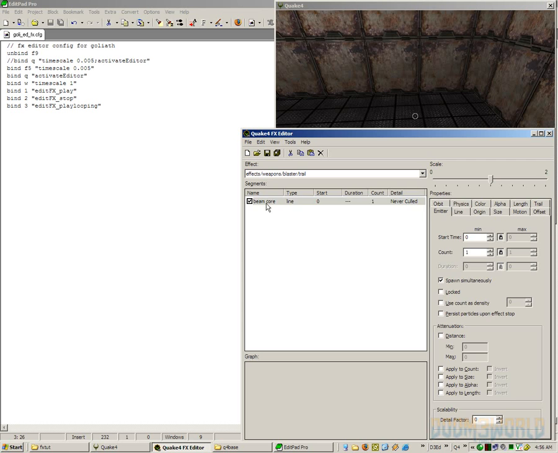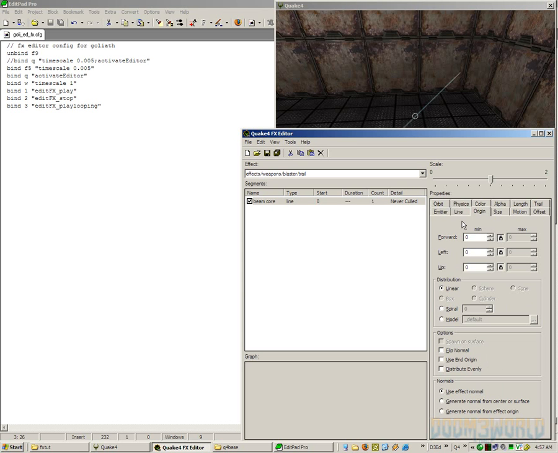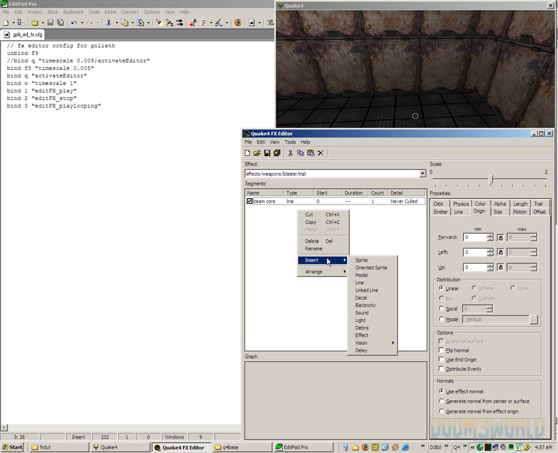Okay, the other options under the Origin tab, there's Distribution, and since we're dealing with a line and we're not dealing with a linked line, spiral won't really be very useful for us. The only time I've seen spiral be handy is when you're using a linked line or some other type.